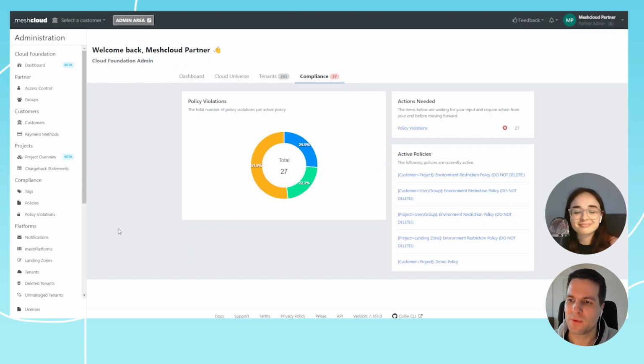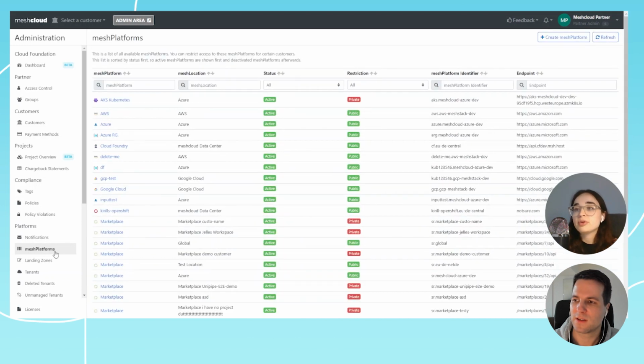But for now, we'll move on to how we implement platforms into meshStack, and there have been improvements to deactivating and deprecating platforms in meshStack. How does that work? Yes, we did some small improvements based on your feedback. We really appreciate it. Thanks a lot. So that helps you to handle the deactivated and deprecated mesh platforms just better.